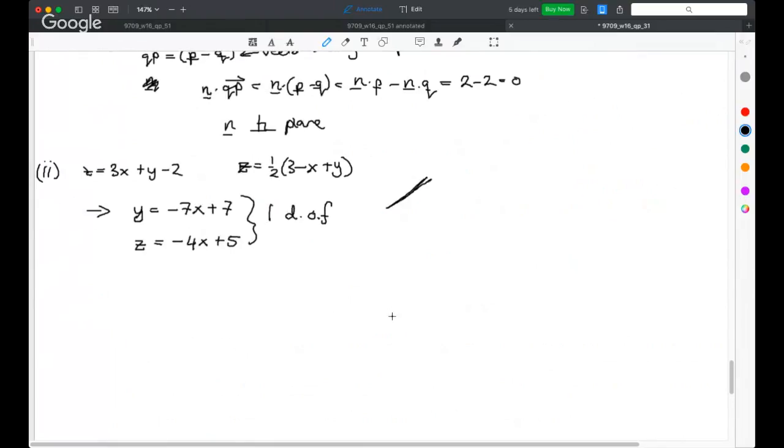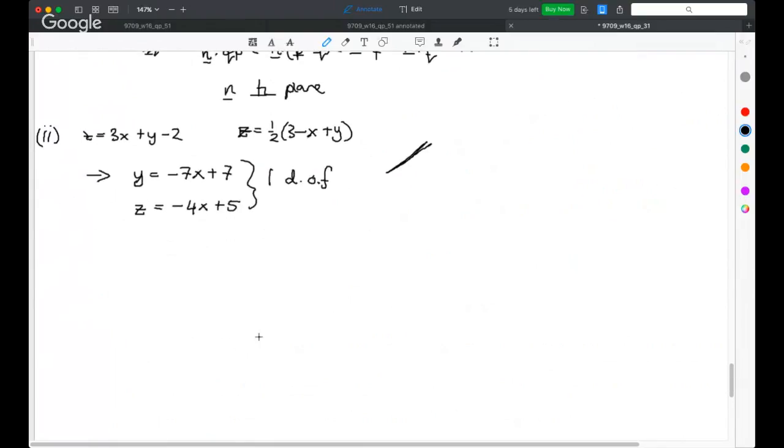So what they want is a vector equation of the line. For a vector equation of a line, what we need is a point on the line and a vector parallel to the line. That'll get us onto the line and then moving up and down it. You should recognize that kind of equation. For this, I'm just going to extract 2 points on the line, and then I have all I need.